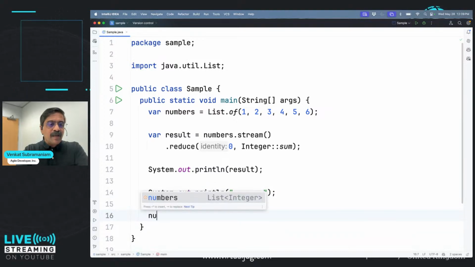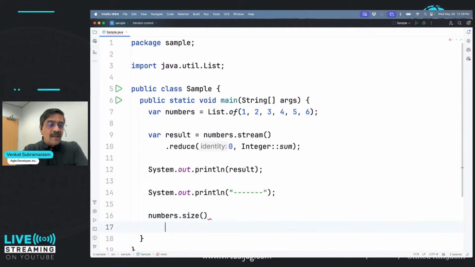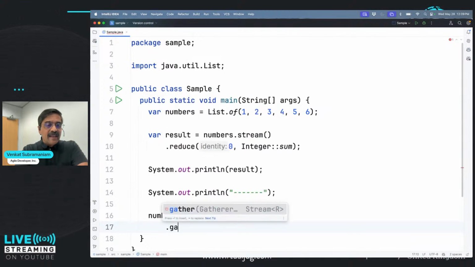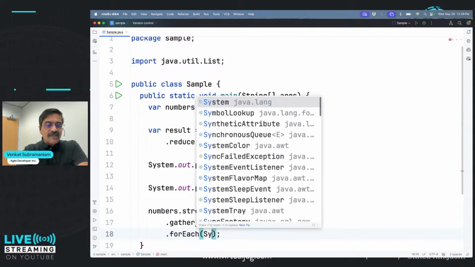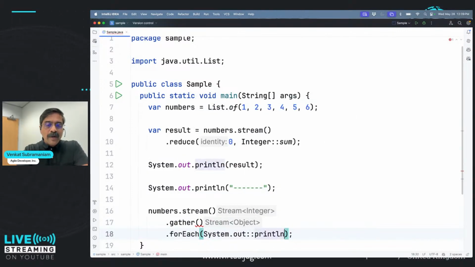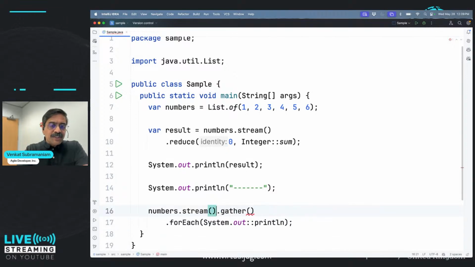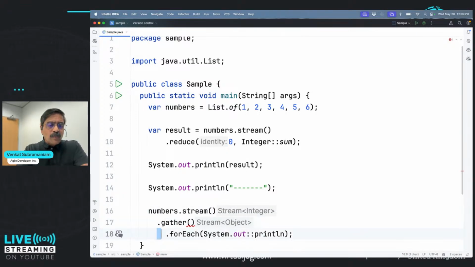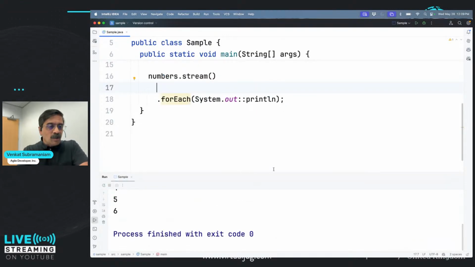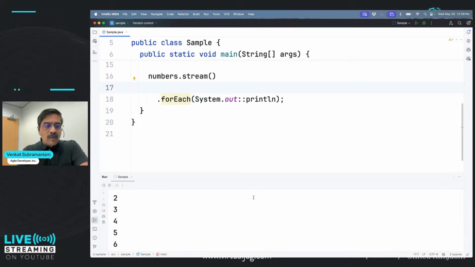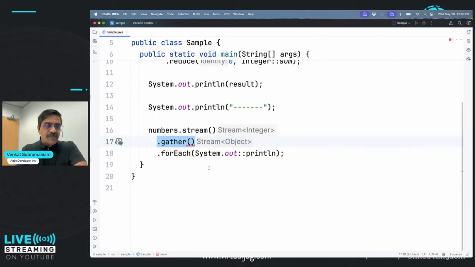So in this example, I'm going to take the numbers, and in this case, we'll bring in the stream again. But this time, I'm going to say gather. We'll come back to that in a minute. And a forEach and a System.out, and I'm going to print it right now. Now, without this particular gather function, as you can see in here, what we're going to have is those values being printed, as you know. So all those values 1 through 6. However, I'm going to introduce a gather step. But what am I interested in doing in the gather step?